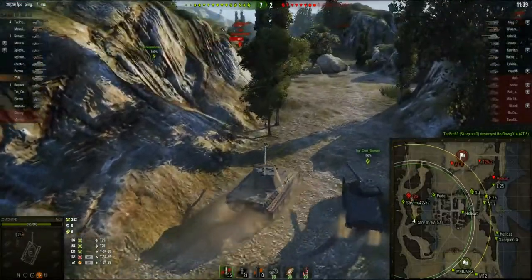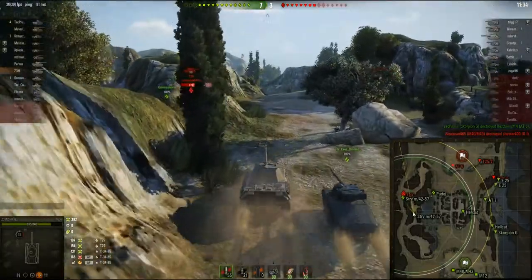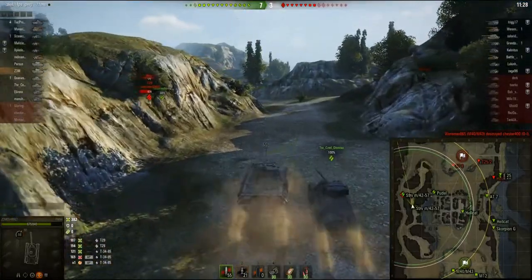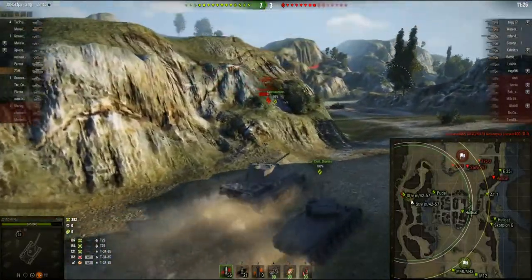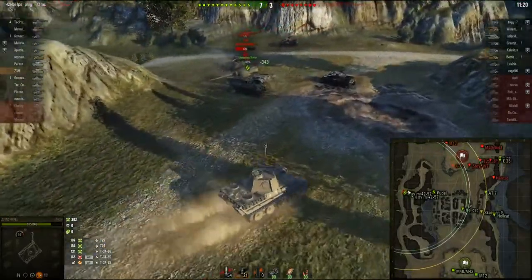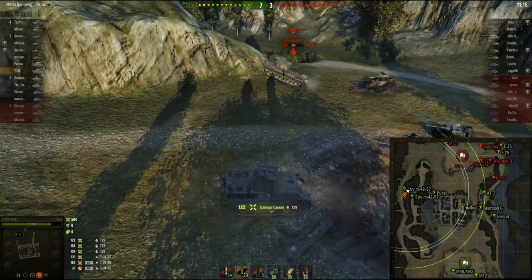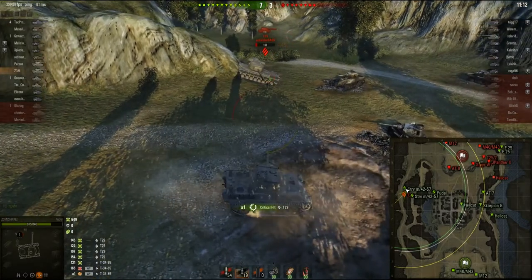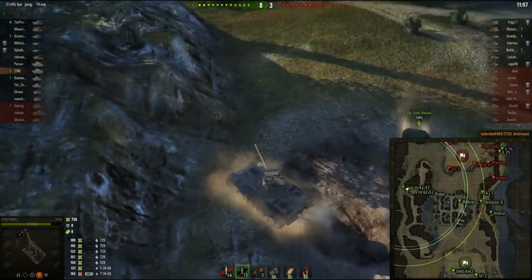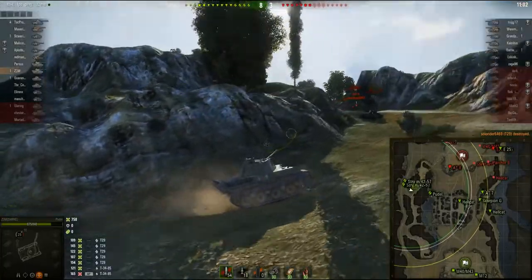He actually goes after the Strev, which is surprising that he decided to turn his back and not even try to get away. But he actually doesn't really do any damage to the Strev. I think he gets hit one time or whatever, and by the time we get over here, it gives us a chance to get in there. Make sure you stop firing your shots. I get a little carried away here and just start spamming shells. Like I said, with that very, very quick reload time on this tank, you can put out a fair amount of damage fairly quickly. And back on to moving into the base.